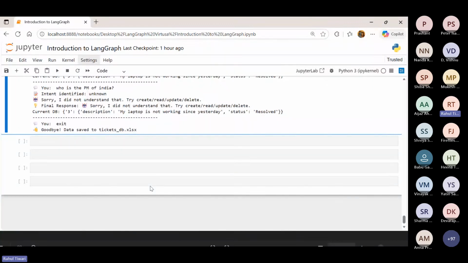So you can create a nice POC and showcase to your management that this is the agent which we created, there is no cost involved, and it is doing good. Then you can start implementing that in the client's projects, or demonstrate it to them, and if they like it, they will implement it because there is no cost involved. It's all free of cost models. So all those things you can think of.